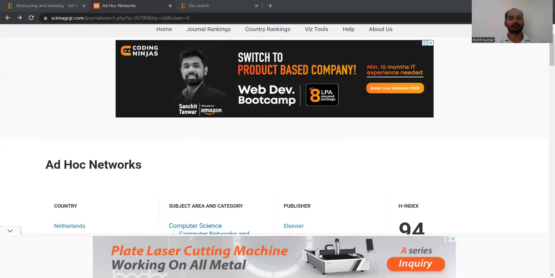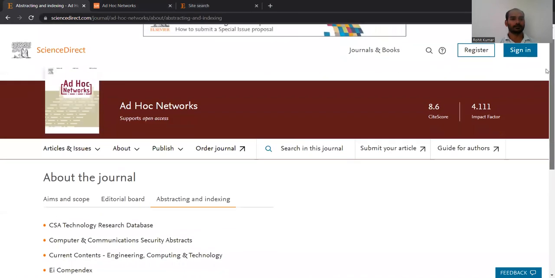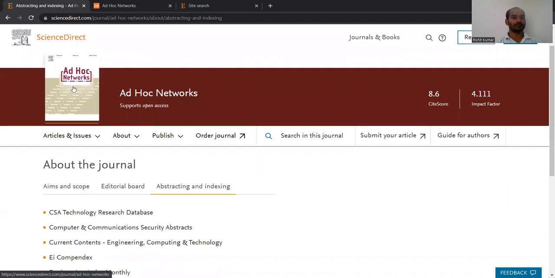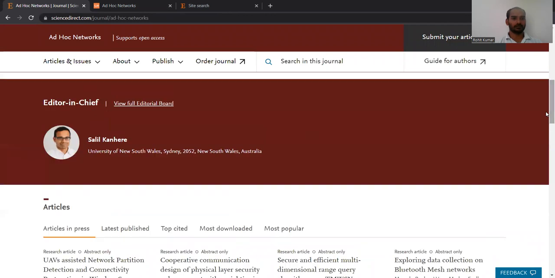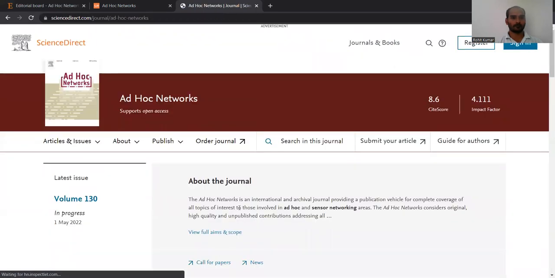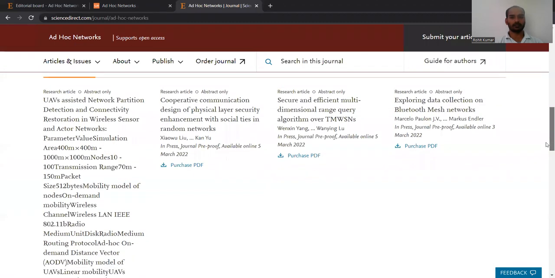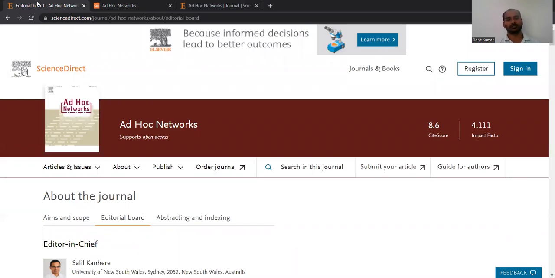So specifically, as I have already discussed, let me show you, the concept of publishing with respect to a specific journal comes from the domain where the editorial board members are more. So here, coming to the full editorial board. Okay, here we are not getting the numbers. Actually, here we are not getting the total number of editorial board members from this particular journal. Otherwise, it is always helpful to get a better insight. It means most of the editorial board members are from this country, so most of the traffic might be coming from that country. And if it is not, then it's not always the case.